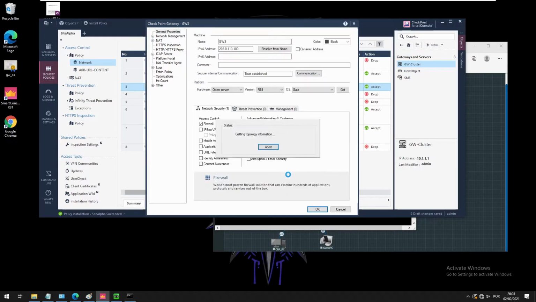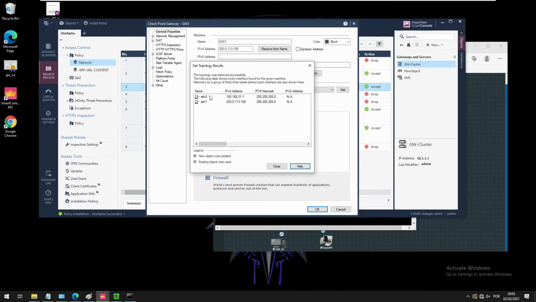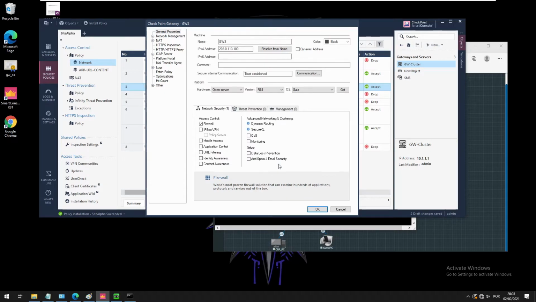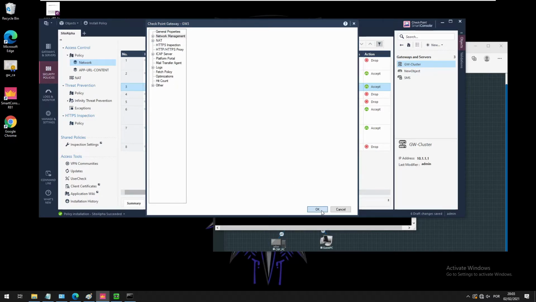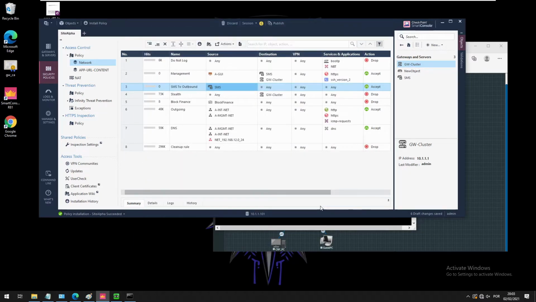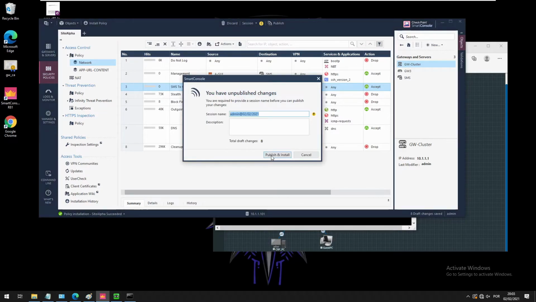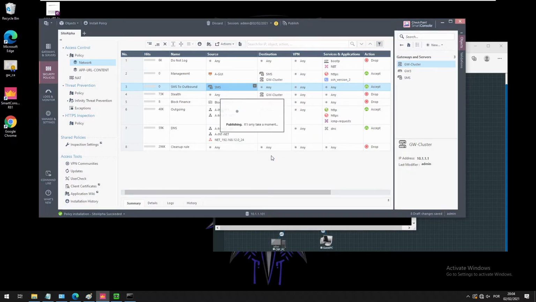It's okay, and then it's going to pop up the interface, and this is internal interface, this is the external. If we want, we can confirm this. Okay, let's press OK. And install the change.